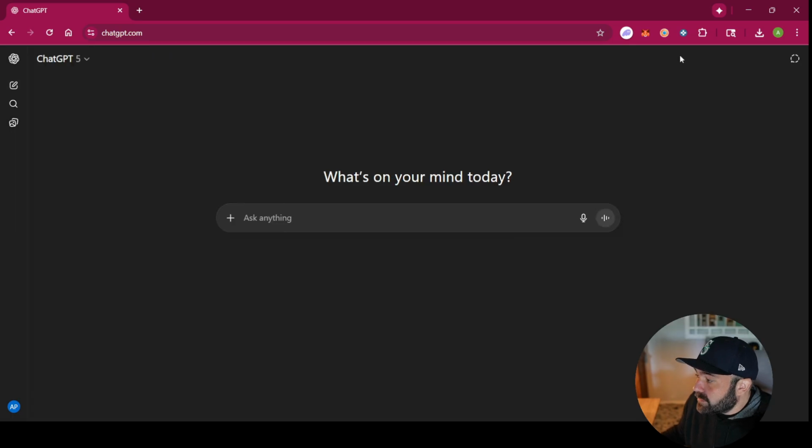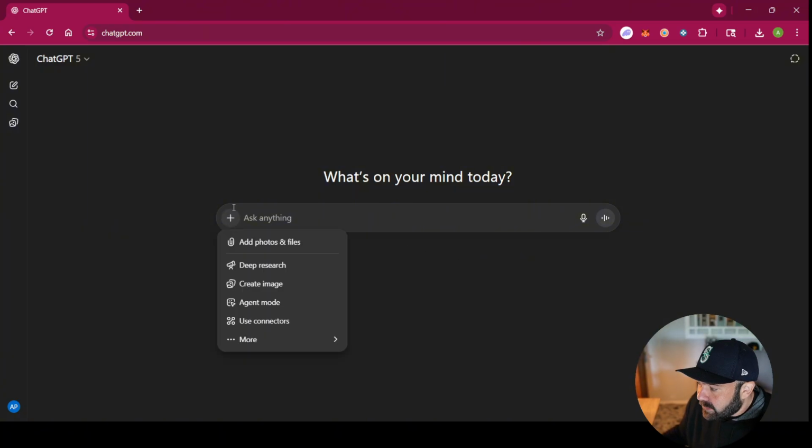Now, before we even get started with anything else, there are a couple of items that may look a little bit different for you than me because I do have the paid version. But if you click this plus button, these are the things I can see. If any of these things would be useful or helpful for you, just know this is on the paid version. I'm not exactly sure what you see on the free version. I actually have the $200 a month one because I use ChatGPT all the time, and I find the benefit in it based on what I do with it.